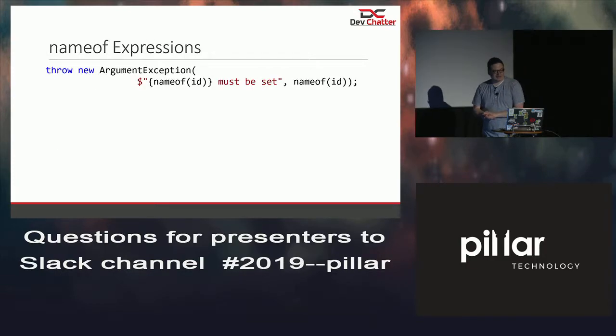Okay, the next cool thing that I want to make sure that I mention is the nameof expression. So especially for the standard use case of an argument exception, where what you need to do is you need to specify the name of some variable. So in this case, let's imagine that we have an argument ID that gets passed into our method, and we need to report that as the argument that had an invalid value in our argument exception, which is what this is. That second parameter there, that nameof ID, will actually put that in here.